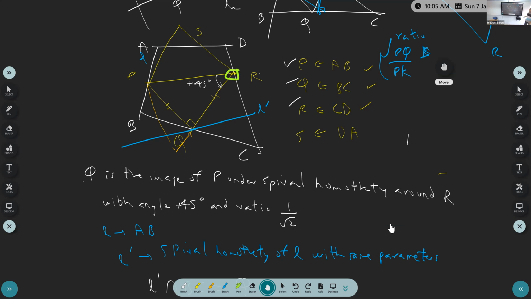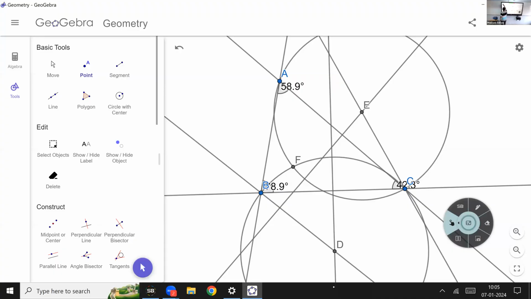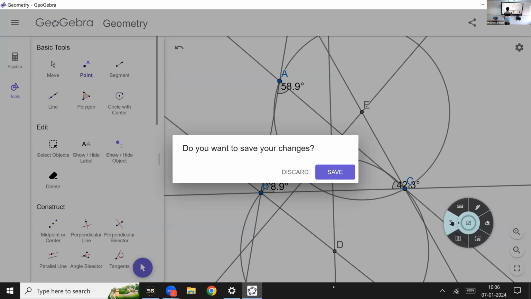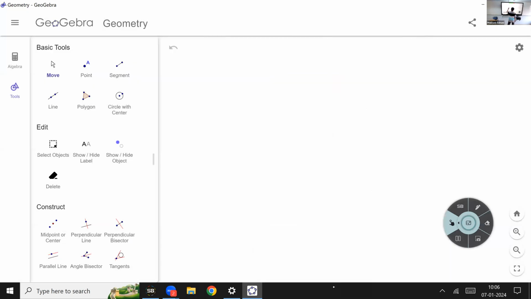So as of now, the best strategy we have is trial and error, right? We can keep changing the position of R every time we get a new point S, and once in a while, like probabilistically, there is a 0% chance that we'll get it right because there is only one unique position and infinitely many wrong positions. But let us try it out. Like, let us see what happens. So ABCD is my any quadrilateral.